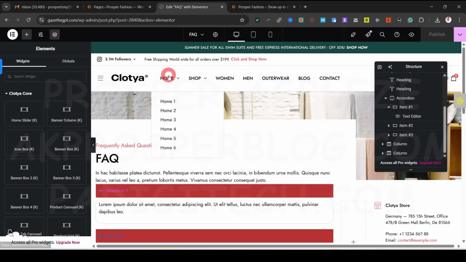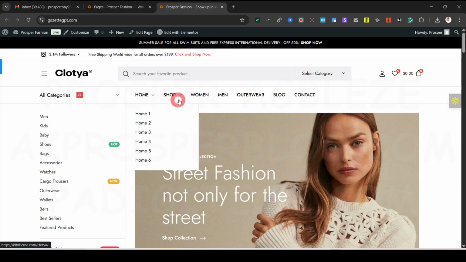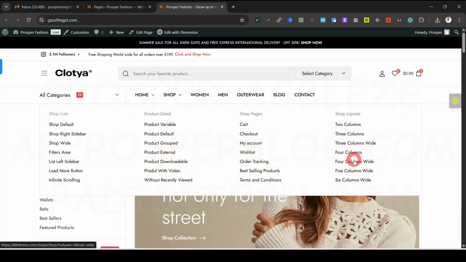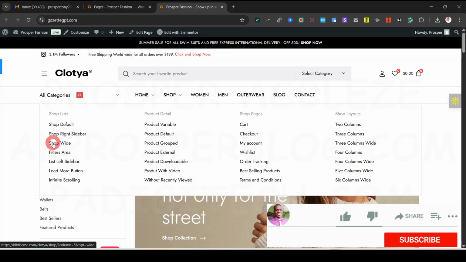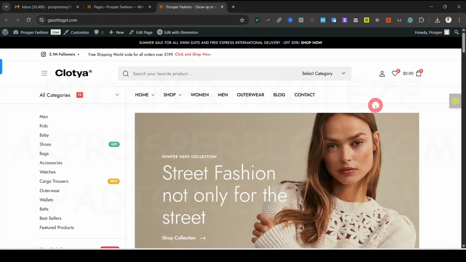Now next, let's work on the menu. So let me go ahead and close this. If you look at the menu now, you can see we have this home and we have this sub menu under it. We have this shop, and we can see how it is appearing. Because it's more like a demo, we might not need all of this. But if you want to create something that looks like this, I'm also going to walk you through. And if you want to create your own menu, maybe you don't want all of this, you want your own custom menu, I'll show you how to do that.